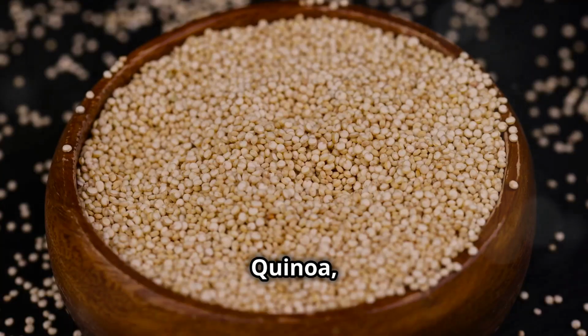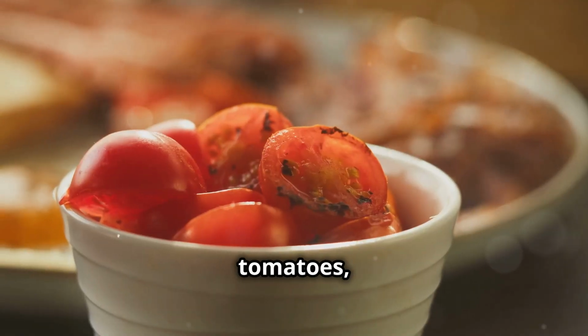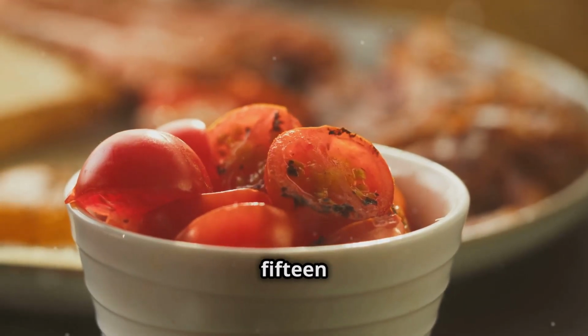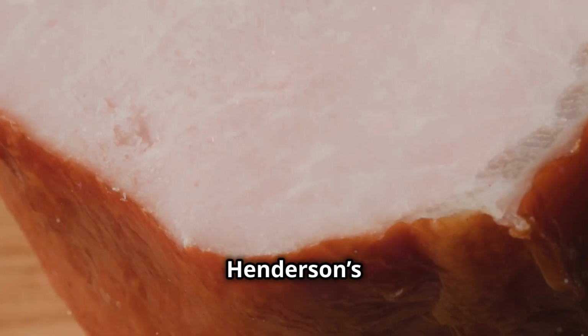Meal 1: quinoa salad. Quinoa 1 cup, 60 pence. Broccoli half a head, 40 pence. Cherry tomatoes half a cup, 45 pence. Lemon half, 15 pence. Olive oil 5 pence, already purchased from day 1. Henderson's relish 5 pence, already purchased from day 1.